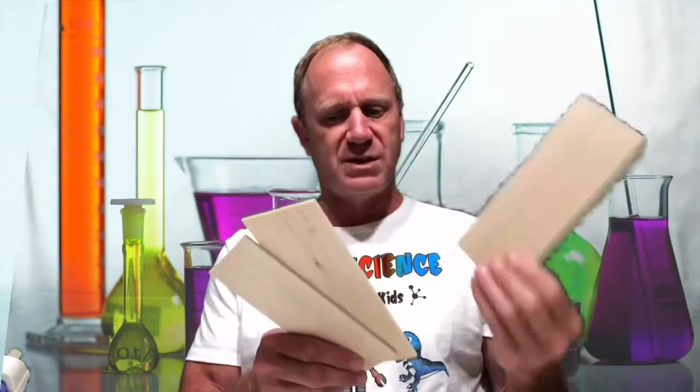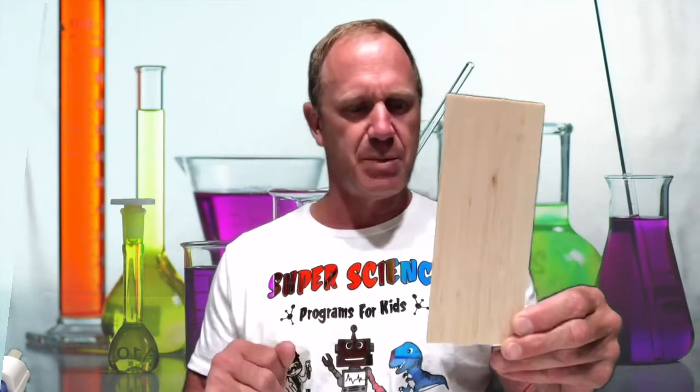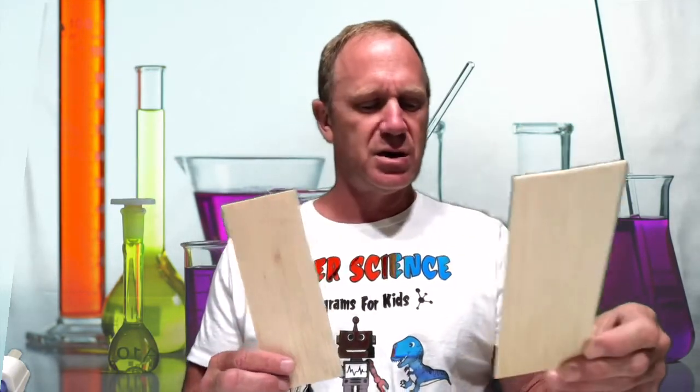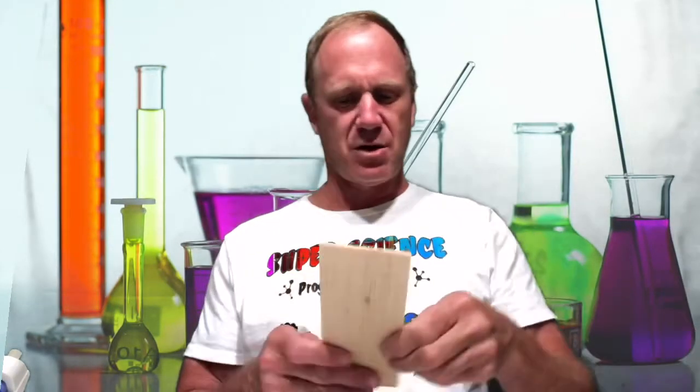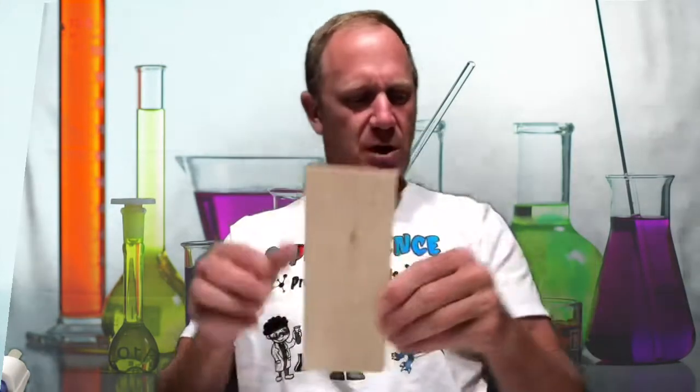One is for if you make a mistake, so I'll put that one off to the side. The other is for the chassis of your car, which is the bottom or the base. And the other is to cut pieces of wood to hold the balloon air director. Okay, so if we just take one piece of balsa and start with that.